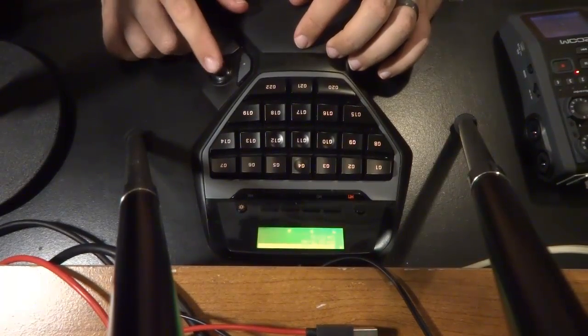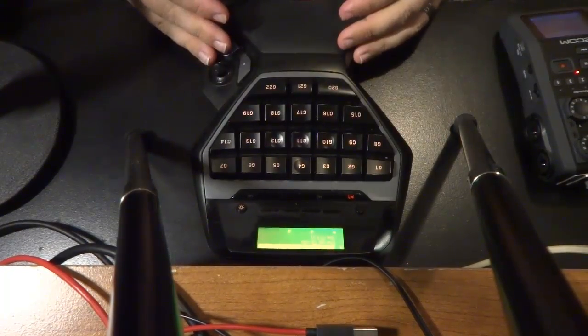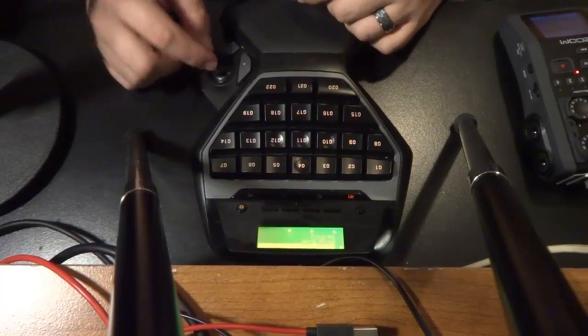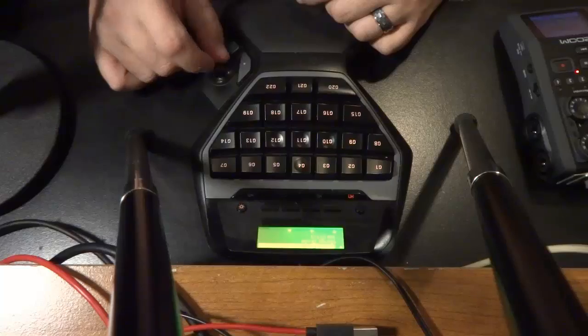Now the joystick is also pressable. It can also become a click if you push down. So there's a whole bunch of different features, but let me go ahead and start with the questions that I really wasn't certain about. First, this is more of a toggle. This is not to move your mouse around. This is to select different things.